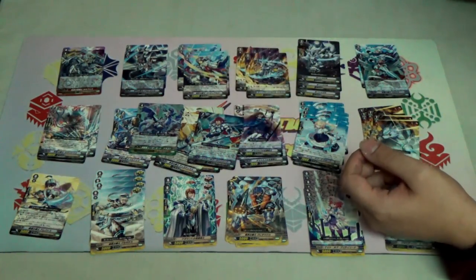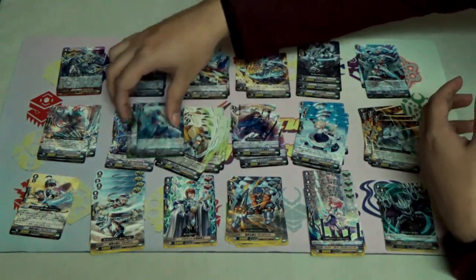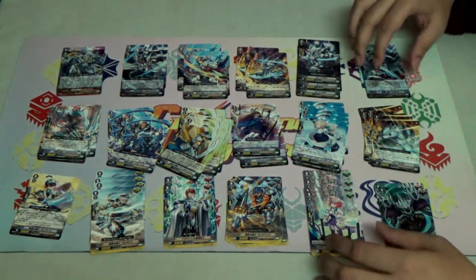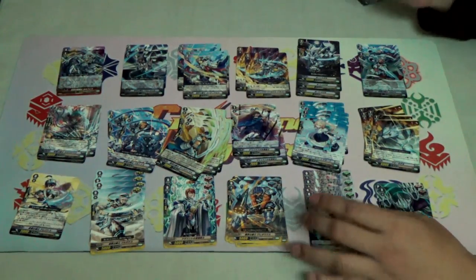So with the supply set, you actually get that sense back, and you can just include this if you bought the supply set. Right, so that's the deck that we have. That's the Royal Paladin trial deck that we have.